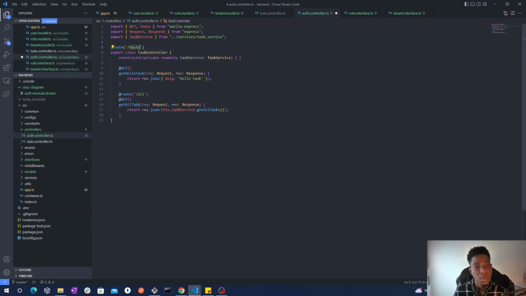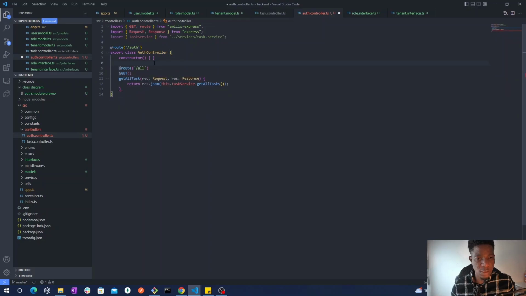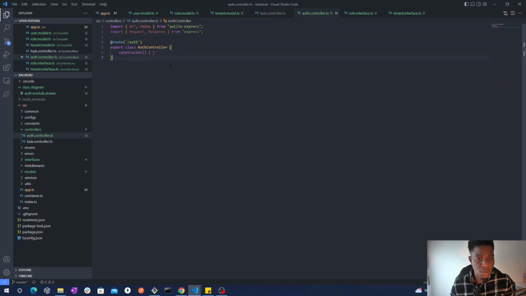Rename this to auth, and the class also. We will create the authentication service, like this, and remove this and this also. That's it.